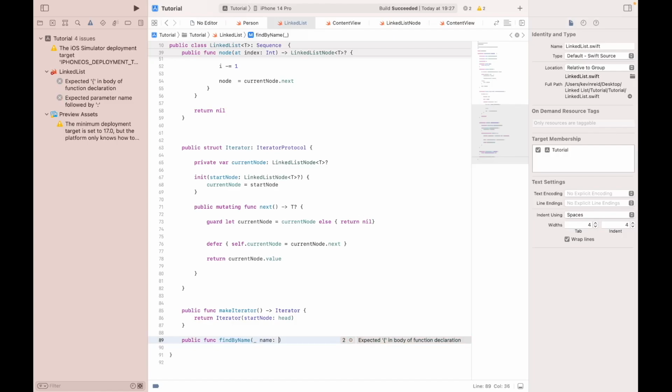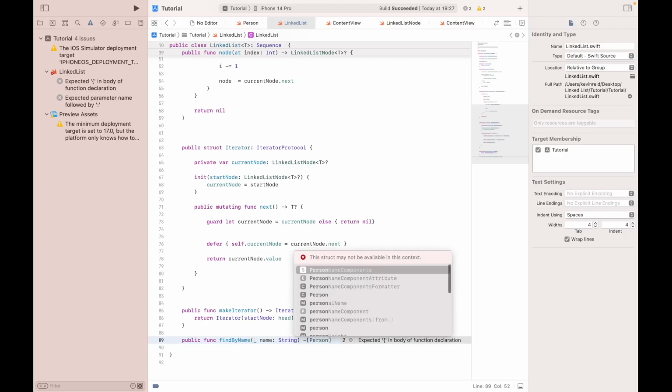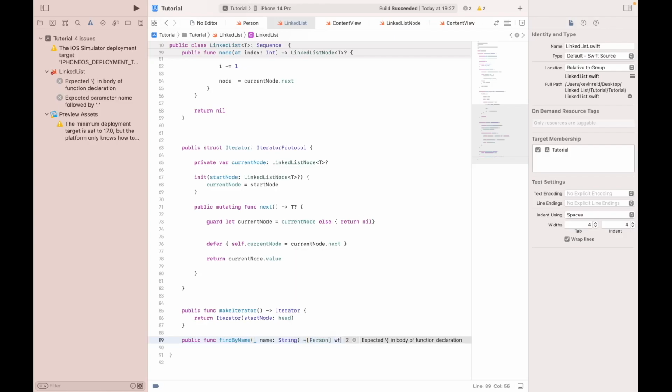So this is the name that we're searching on, and then we will return an array of person or people objects.